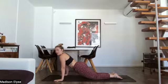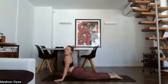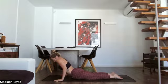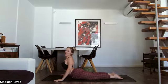Sink the hips down, roll the shoulders back. So we're in our cobra pose as the hips come down to the mat. But instead of looking like this in cobra, right? Think about bringing that chest forward, rolling the shoulders back, and then hugging the elbows in. Your arms should feel a little bit tired here as you breathe.